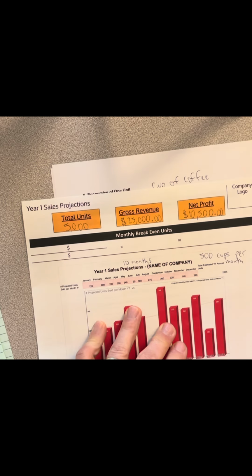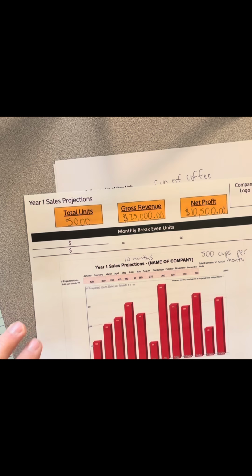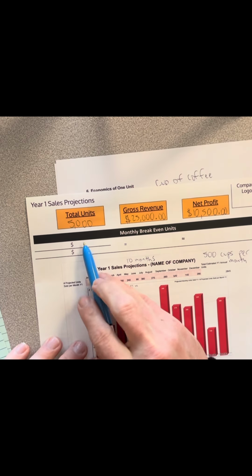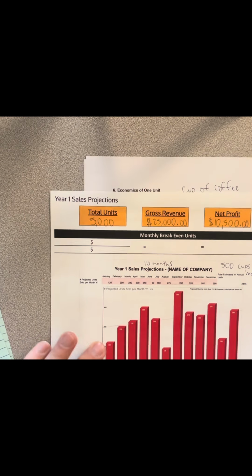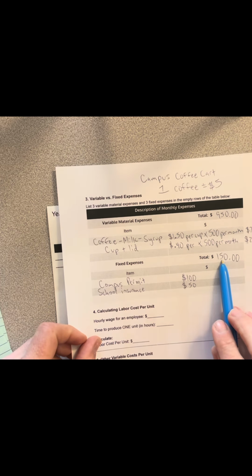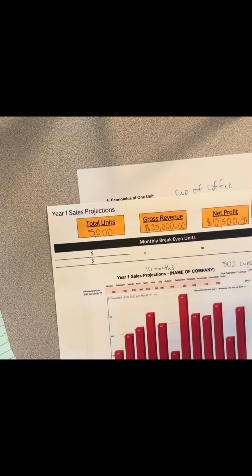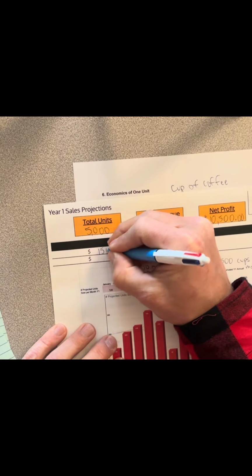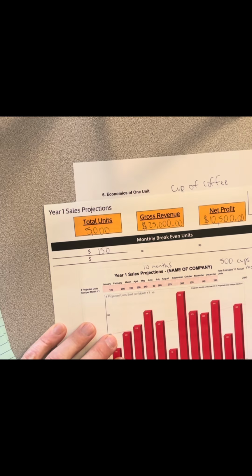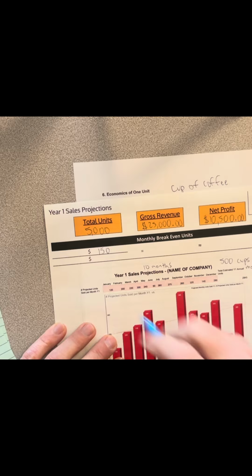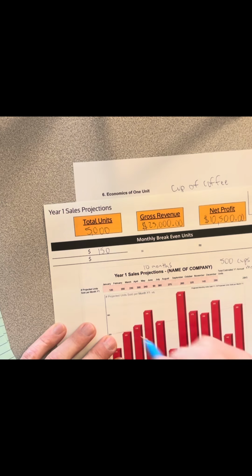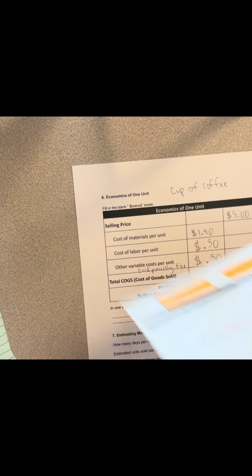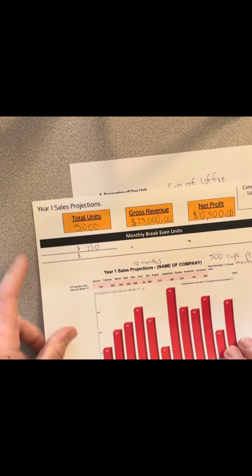So now what we need to start looking at over here is as follows. Check it out. We need to find our monthly fixed expenses, and we did that already, back here. Our fixed expenses were $150, really not much. That is very low. Realistically, anywhere else you're going to have probably rent, maybe some salary for employees, other things that do not change. And the profit per unit is coming from right here, the $2.10.